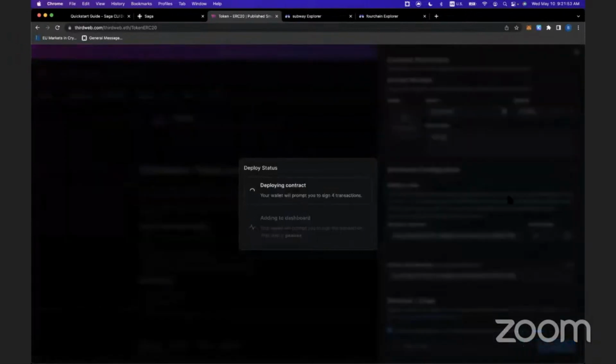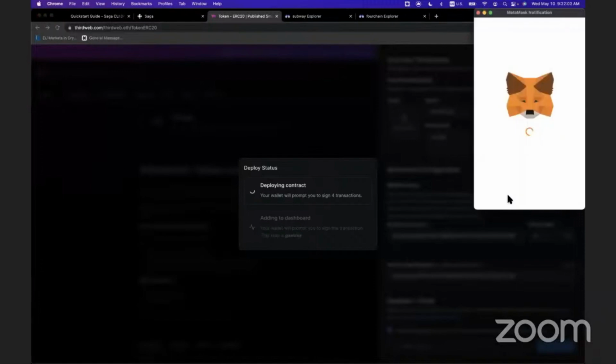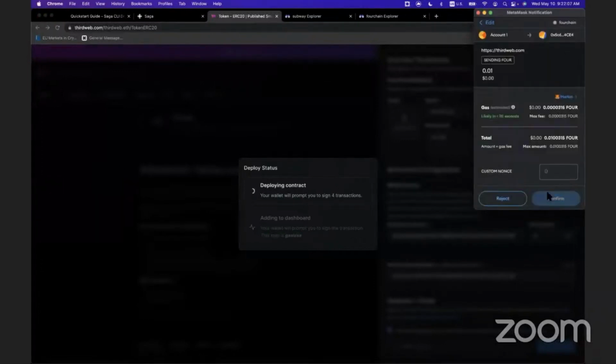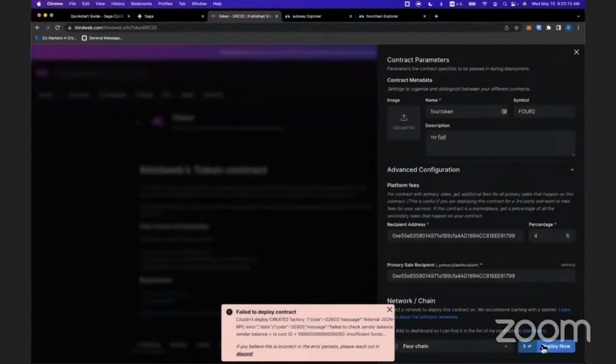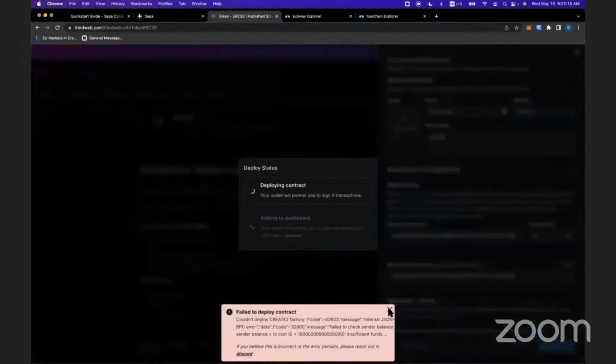Let's click on deploy. It's going to ask me to sign a few transactions. And this might take a few seconds for it to load up. All right, looks like the first one is here. Confirm. All right, let's just try that one more time. That happens sometimes.